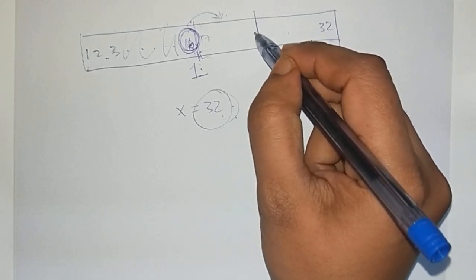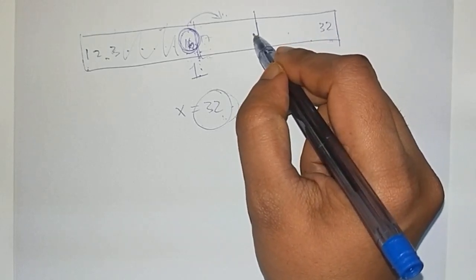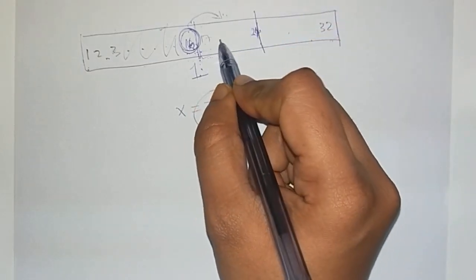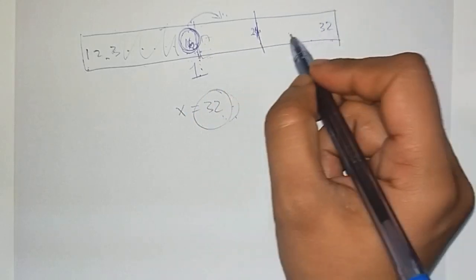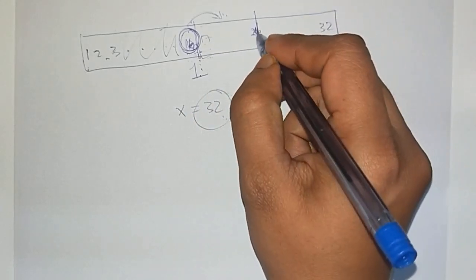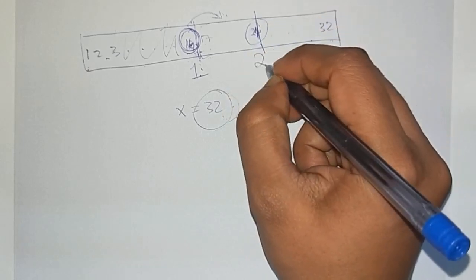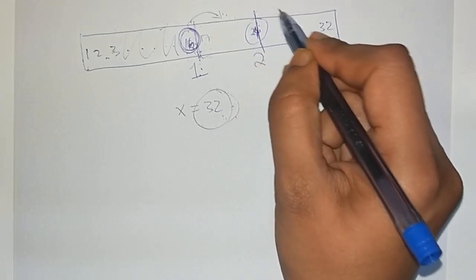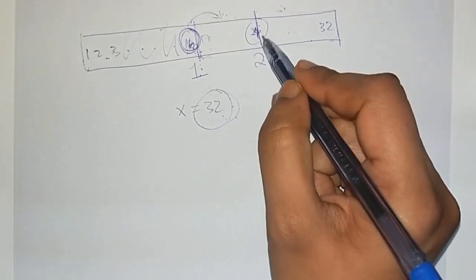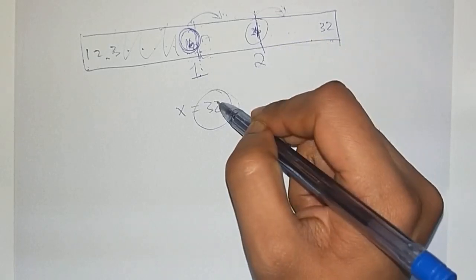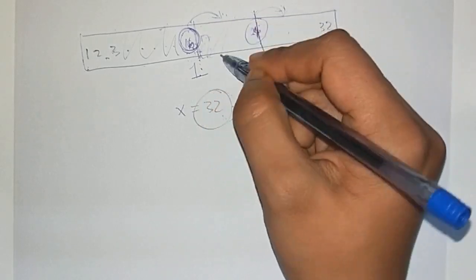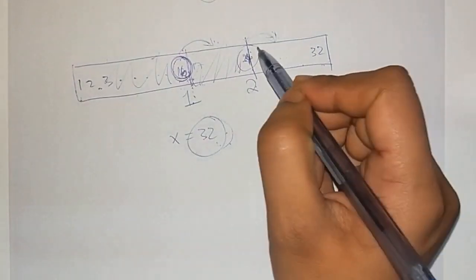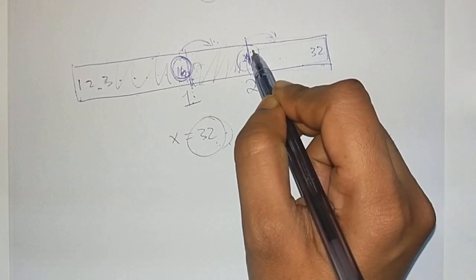Okay, so then we do the same thing again, half, and check what is the number directly on this half, the lower end of this half, and we will find that the number here is 24, right? We'll have 16, 17, 18, 19, 20, 21, 22, 23, 24, and then 25, 26, and so on. So our half here again is 24. That is our search number 2. Then we compare again, is 32 on this side of 24 or on this side of 24? And we find that 32 is on this side of 24, right? Because it's bigger than 24. So then we no longer worry about all the numbers in between here, and we just search this section of the array.